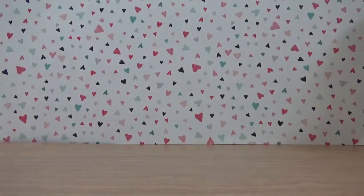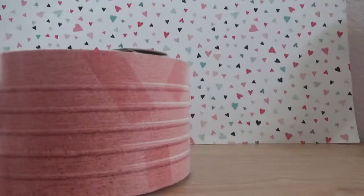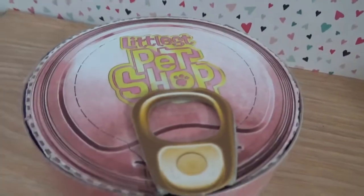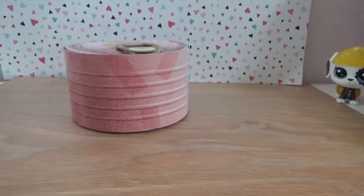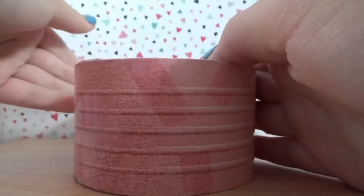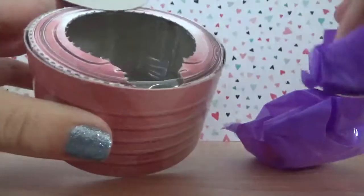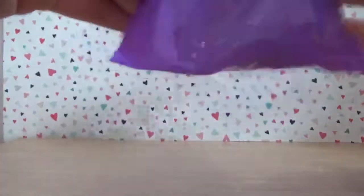Okay, so next up is this one. So I'm just gonna review the can really quickly. The can is really nice. It has a really nice gold touch to it. It looks like, I don't know, some sort of metal. So I started to get better at unboxing hungry pets. So let's just do this. I did it. Guys, I did it. Oh, these don't tell you what it is. Wow, I'm surprised. But okay, let's open this little person up.